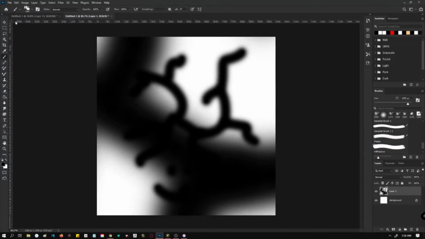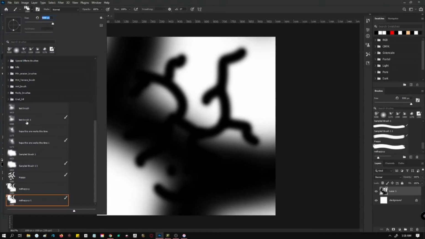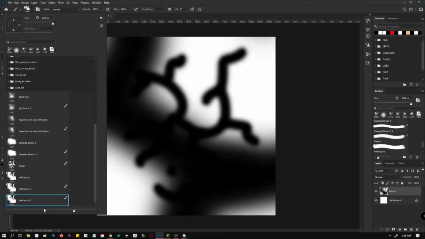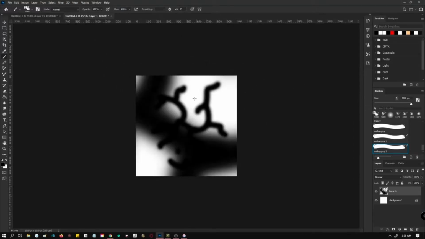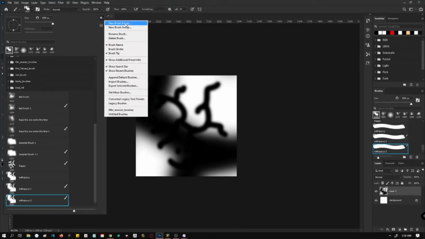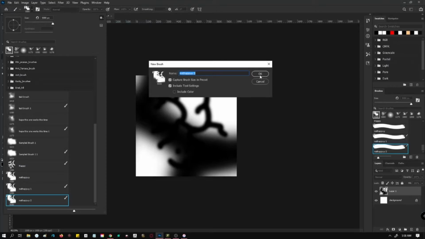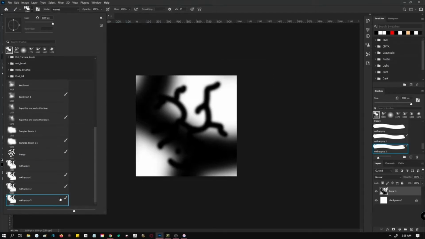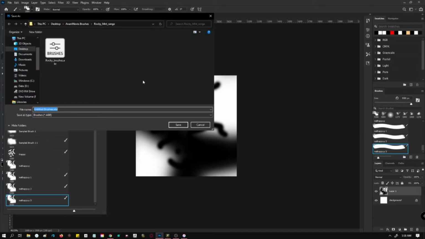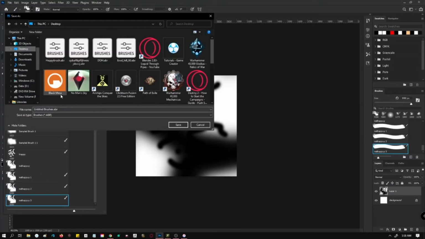Oh, actually I messed that up. I'm going to make it 5,000. Yeah, there we go. I mean, this thing's just freaking huge. So then we click the brush. We're going to go new brush preset. Just capture everything there. I made it again just so it retains those settings. Then we're going to export this to the desktop again. Call it not happy.